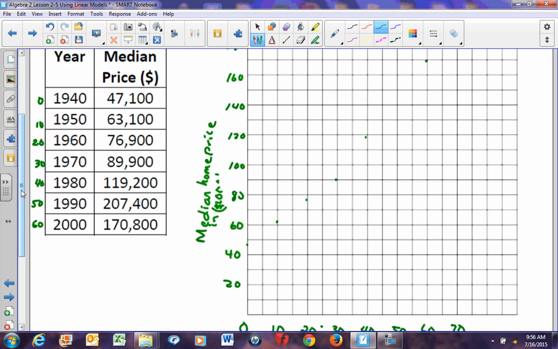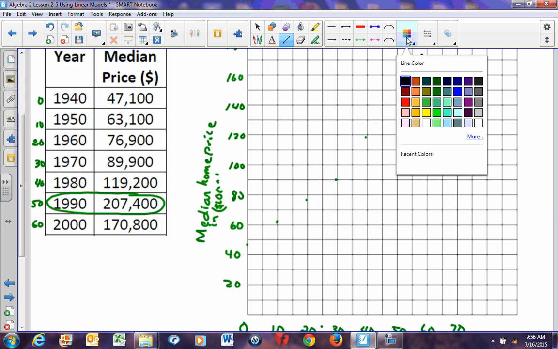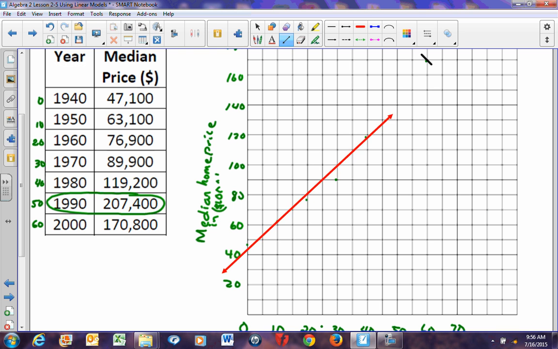Okay. So we do have an outlier. This would be considered an outlier because it's way outside of everything else. And that's okay, you can have outliers. If I was to draw a trend line here, I would try to get as many points above and below the line as possible. So I'm going to draw my trend line in a different color so that you can see how we got it. Red. So if I draw my trend line, it's going to hit quite a few of these points. So I'm going to say probably let's do this. I'm going to use black.